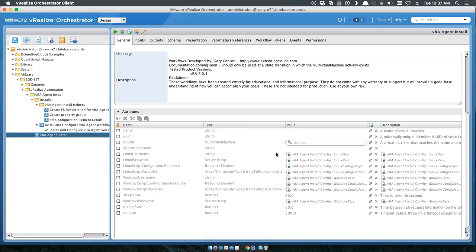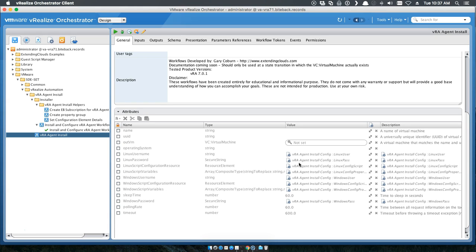And this is something, if you package stuff up, you can take advantage of doing all of these things. And actually, I highly recommend, if you haven't yet, take a look at my vRA installer package.